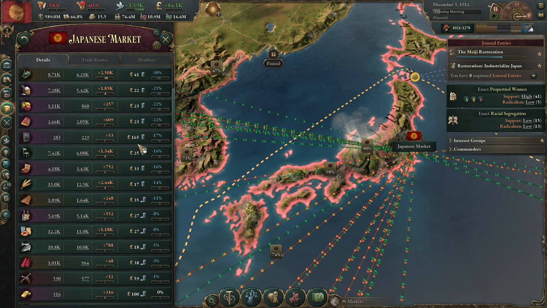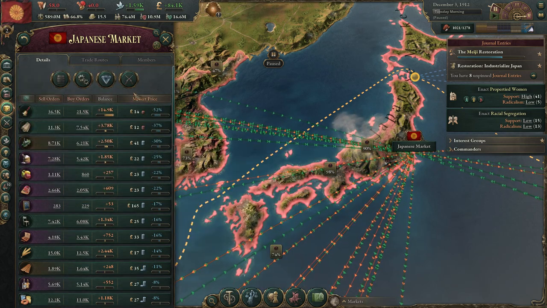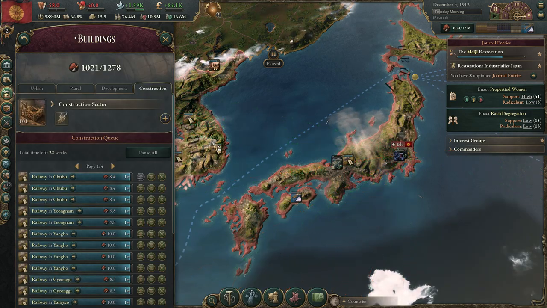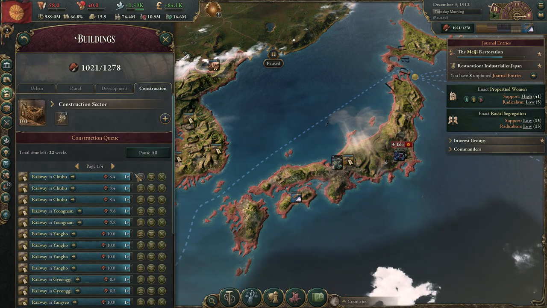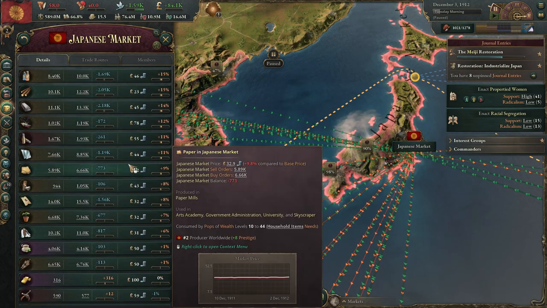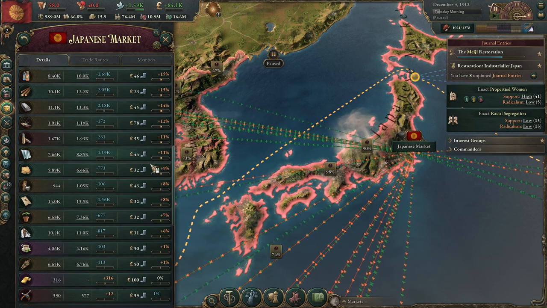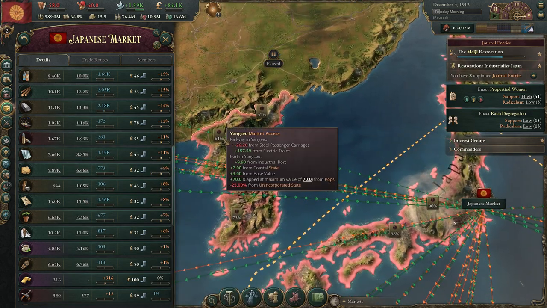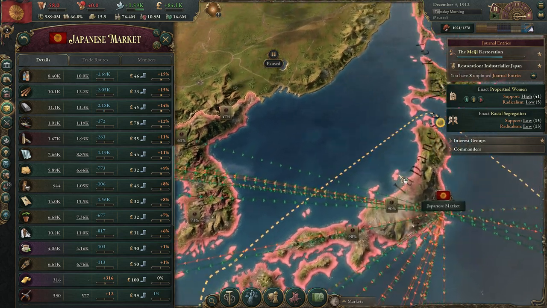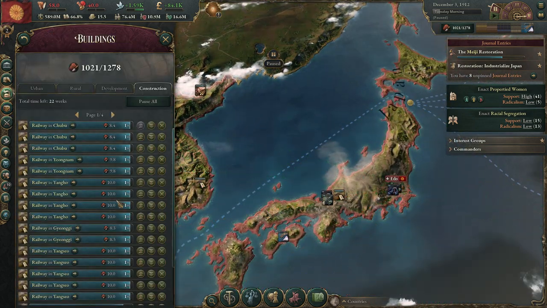Let me just see if coal has gotten too cheap. No, coal's still pretty expensive. All right, so that's fine. We're still building all those railways, though. And so now the question is, do we actually need those? Yeah, you can see that the price of transportation is pretty low. And I wouldn't be surprised if we're not having as many market access issues, but I don't know. Still seeing some problems here. Probably let them complete all those railways.